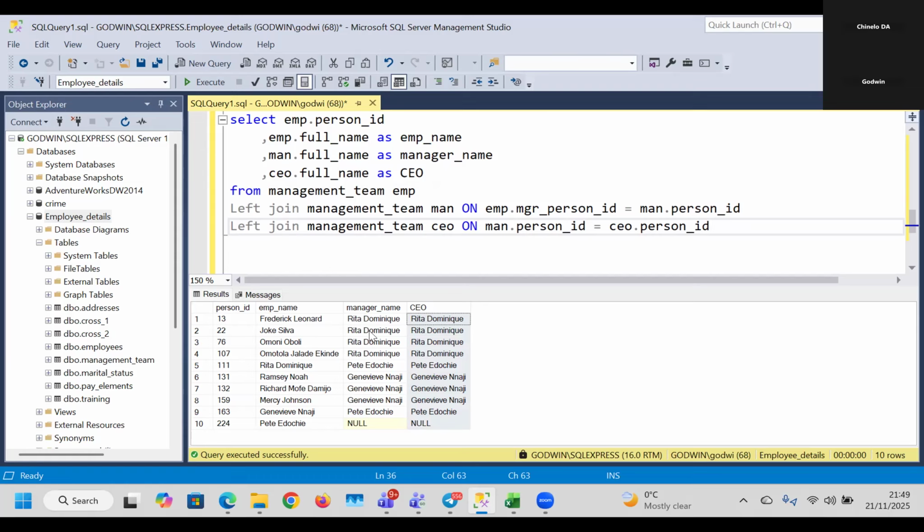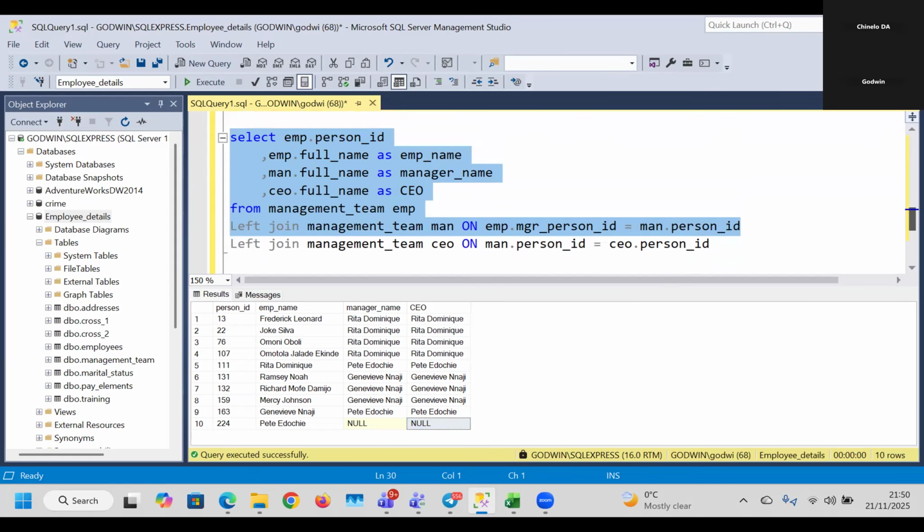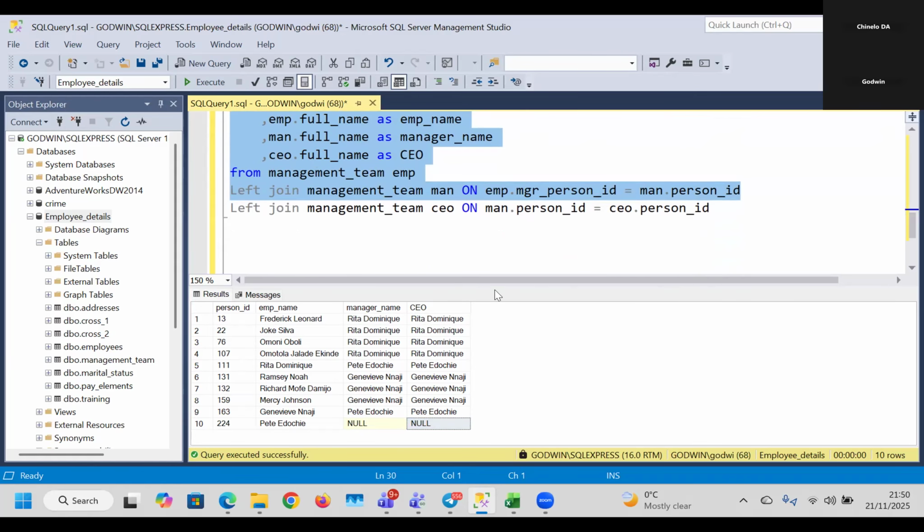All right, so essentially the CEO is the one who has no boss. So maybe we should have just stopped here. Okay, I'll look into this again, and maybe if there is a correction, I will make it. But I expected only Peter Doci to be in this column.